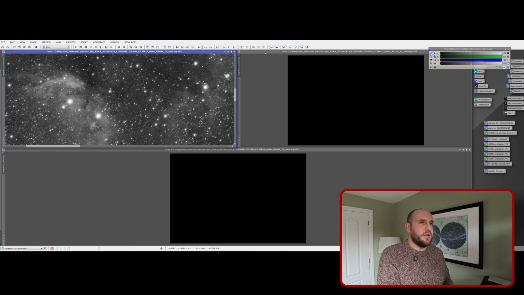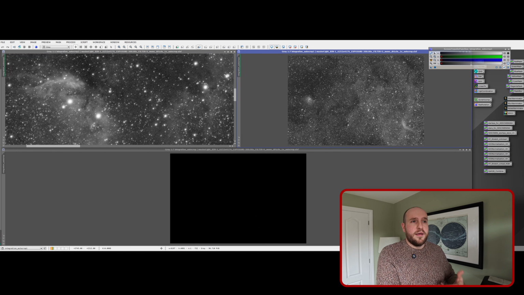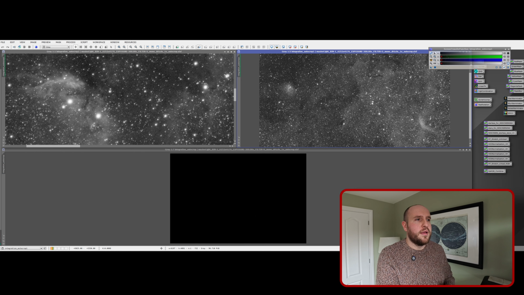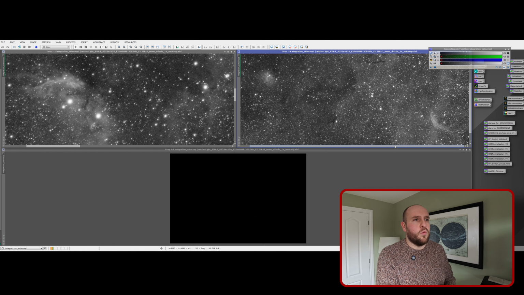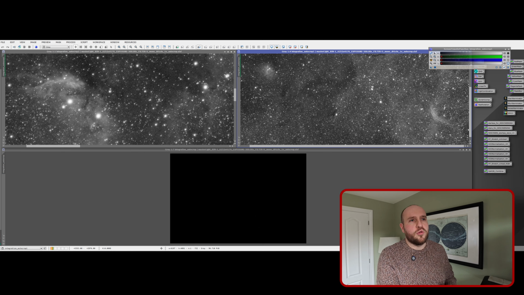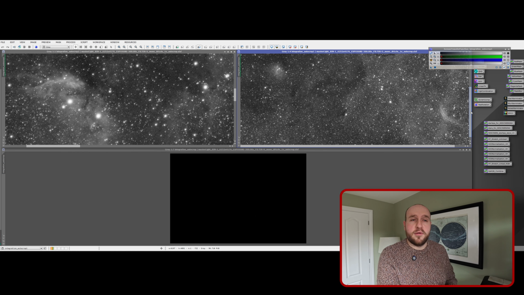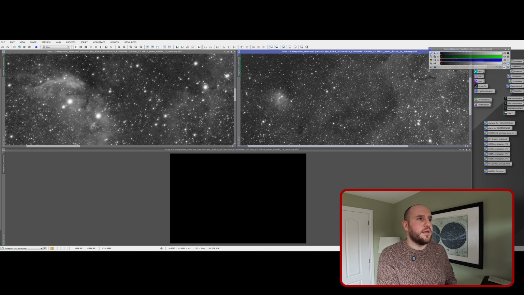And if we have a look at oxygen, for example, not so much going on in this one compared to sulfur. However, that's usually the case. It does vary depending on the target. However, for this region, this is coming out quite nicely. We can see this nice bright area here, especially down in the bottom right. So that is the result of a Wolf-Rayet star. It's almost like a little shock wave. You can see the bow shock there. And the core of the Tulip Nebula is looking quite bright as well, which is to be expected.